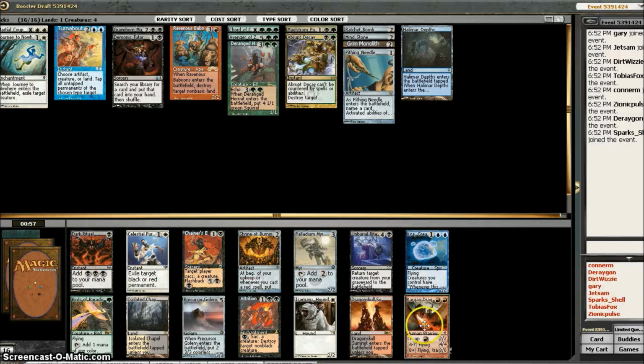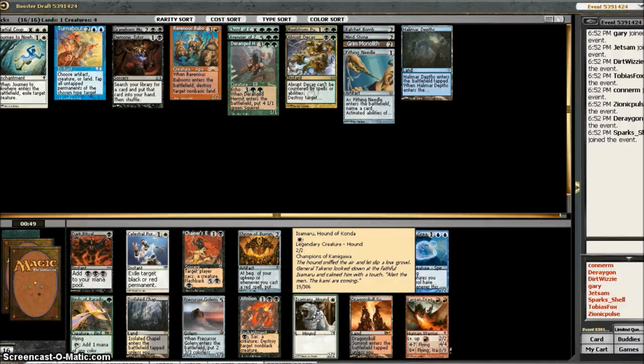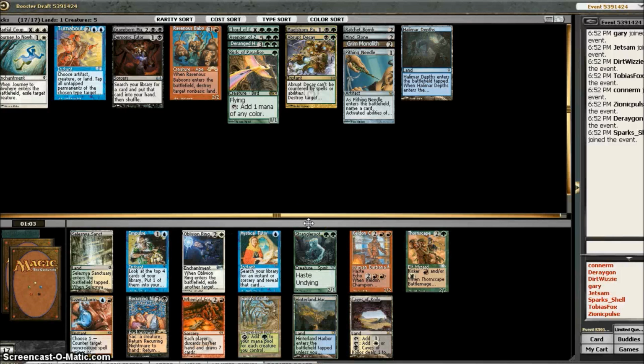So here we see the Isolated Chapel. But I think we just pick up the Birds here because we really need mana fixing and mana ramp. And Birds of Paradise is everything you can ask for out of it. Although Isolated Chapel is something we hope to wheel so we can get our fixing going.